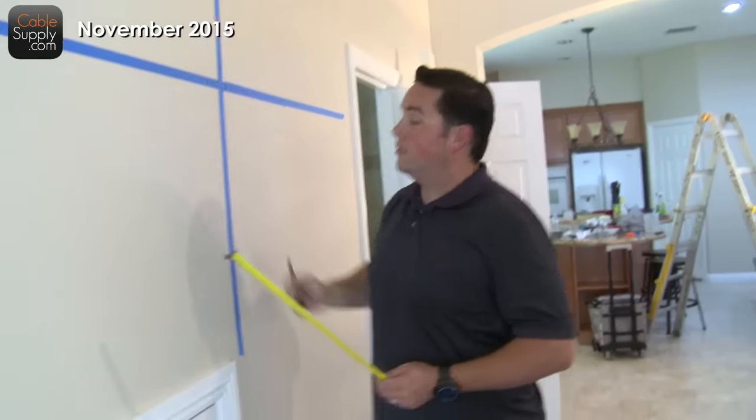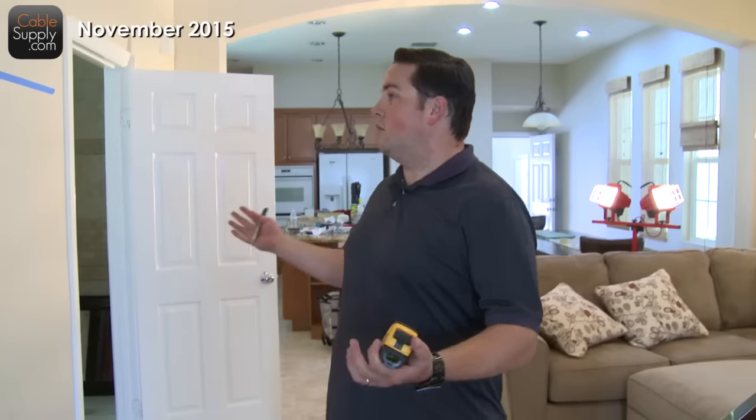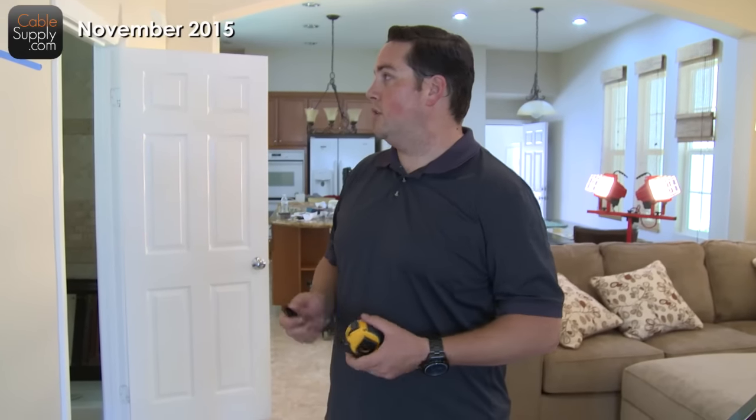You know what's nice too is I never thought about using painter's tape. It comes off the wall nice and easy, doesn't pull the paint off, and you're doing the planning. You're not cutting holes in the wall, you're actually thinking it through. Yeah, exactly. And I get to plan it on the wall rather than on a piece of paper. It makes it so much easier to look at.